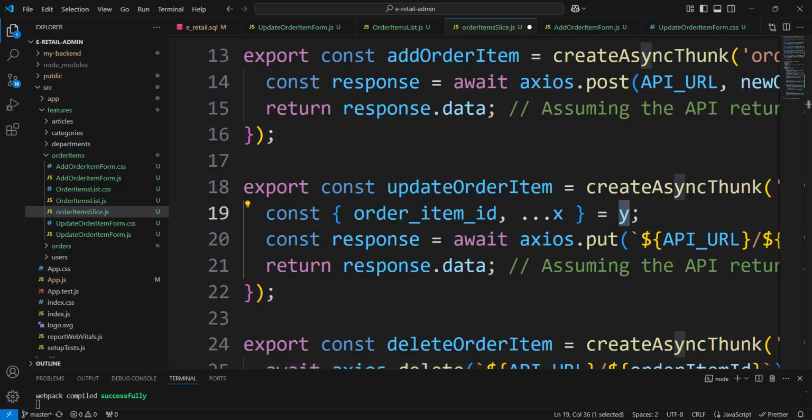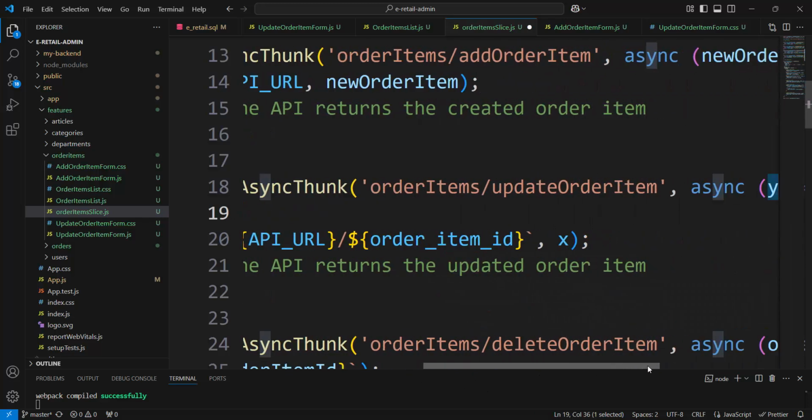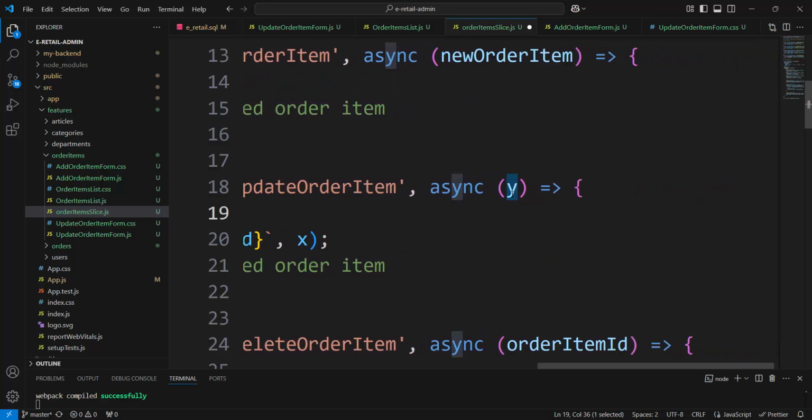All that we send from update form, it is ID, quantity, price, all of it is in the parameter of this arrow function.